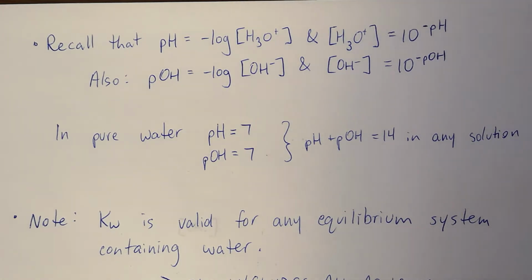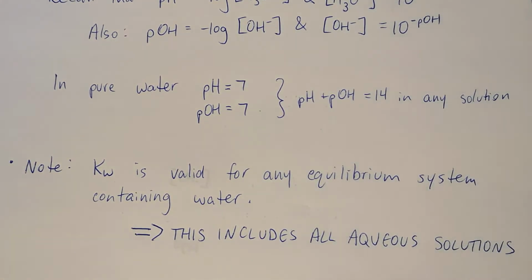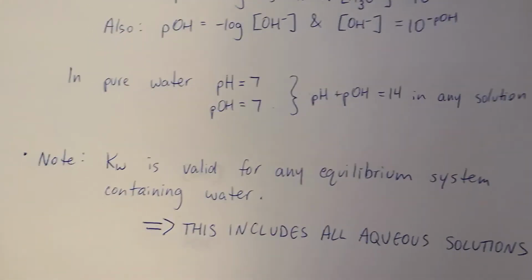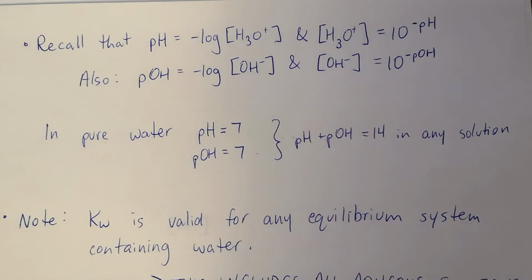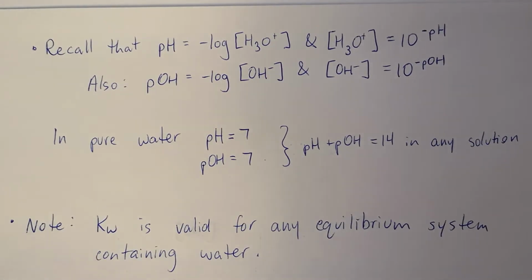All right? And Kw, this OH times H3O concentrations equaling the same number, is valid for any system containing water, which you might think is limited, but check this out in all caps. That's everything that's aqueous. So Kw, we're going to use a whole bunch, usually just with acids and bases, but it's super, super useful. Okay, and you've actually been doing this in Science 10 and in Chem 20, right? But it all comes back to just the behavior of water spontaneously ionizing, just a little bit.